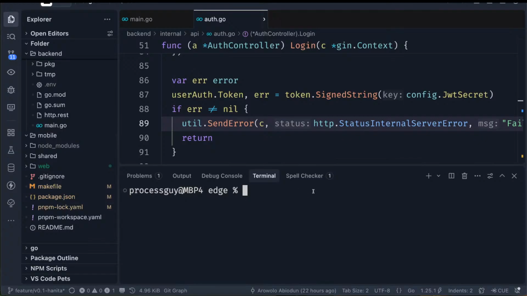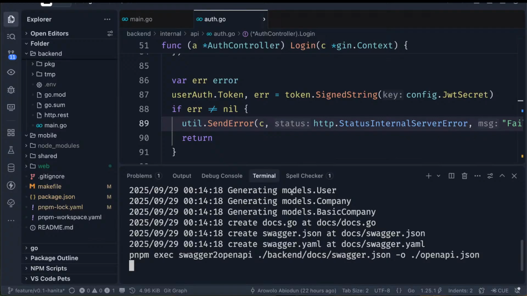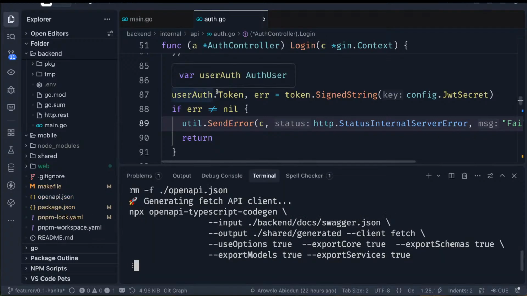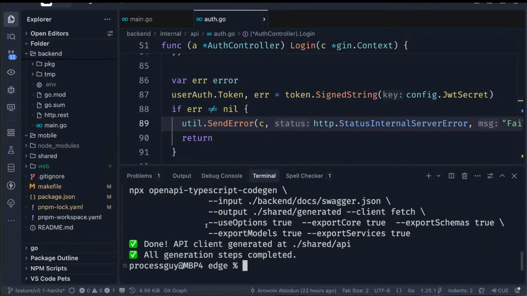This make file allows me to do several things. First of all, I want to use this one to generate the code. This one I customized myself, by the way. It's not a known routine. This is my own flow. So make gen generates code based on my Swagger documentation, and it has just finished documenting the code, right? The next thing I want to do is to now do make. You have to put make first.